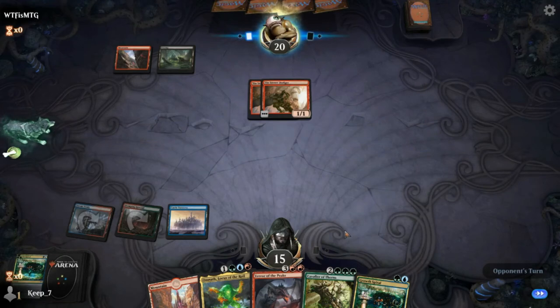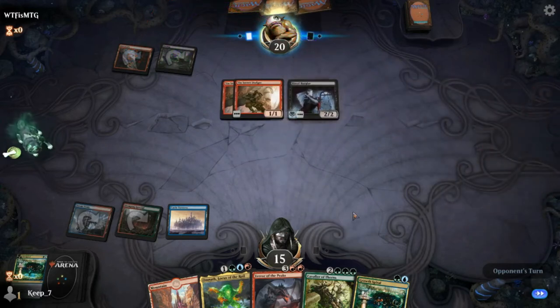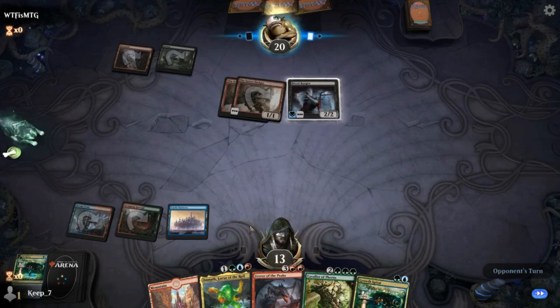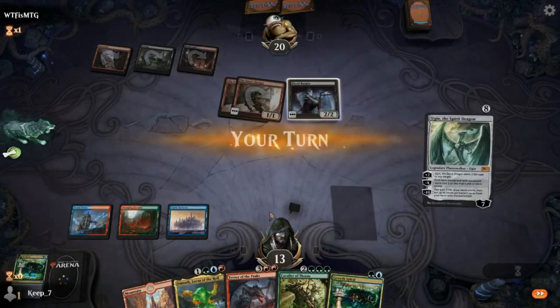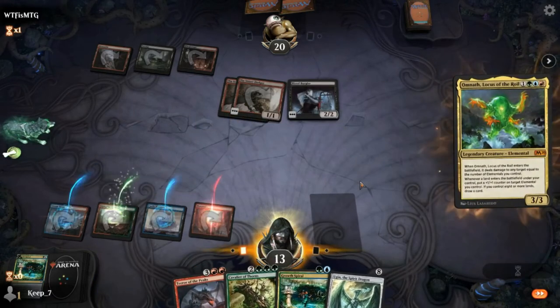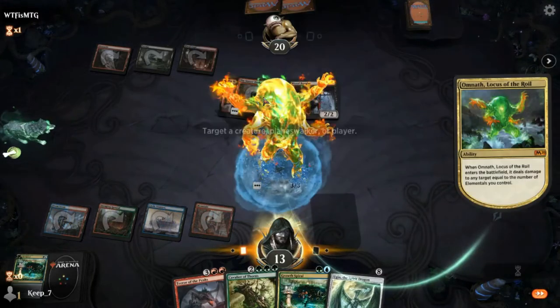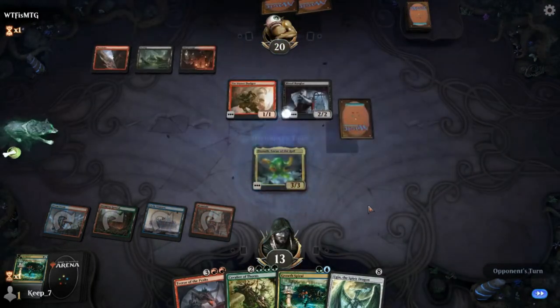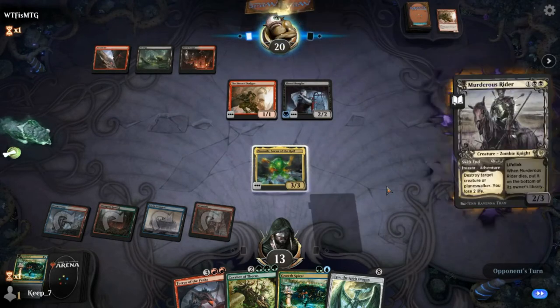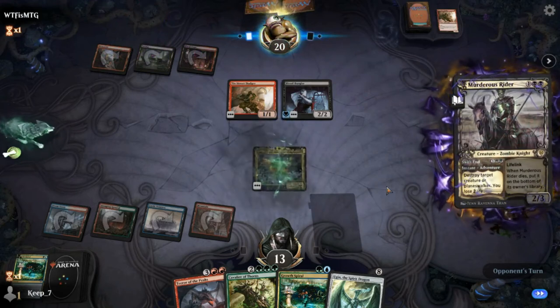Aggro. What does it matter? There's the Ugin we want. What's your game plan here? What, do you have like Lava Coils and stuff? Murderous Rider. Dope.